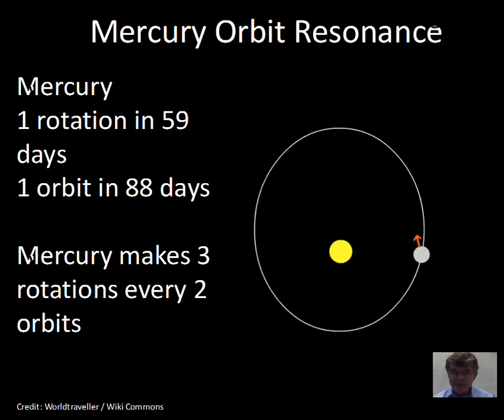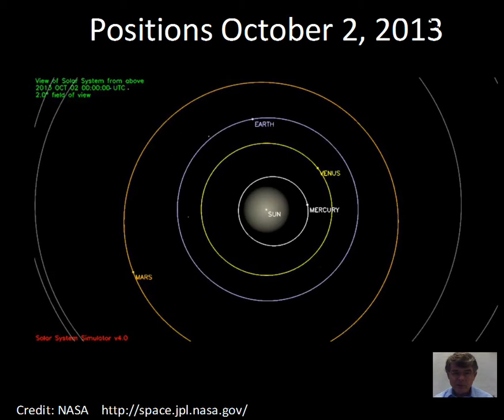Mercury has what you might call a day, a length of time for 1 spin of the axis of 59 days, an orbit around the Sun of 88 days. It does turn out that the Sun is above the horizon for 88 days and below the horizon for 88 days. You might try to confirm that with the diagrams.